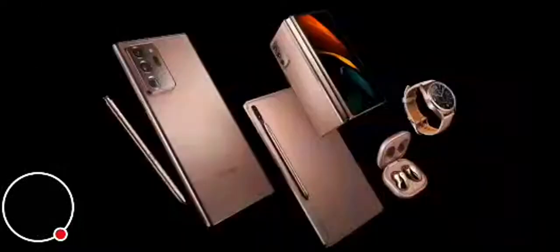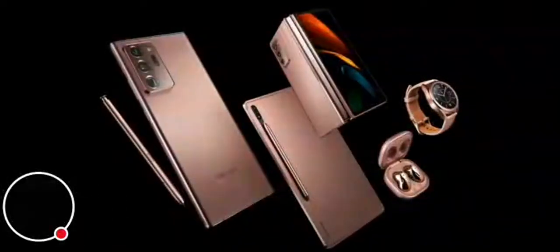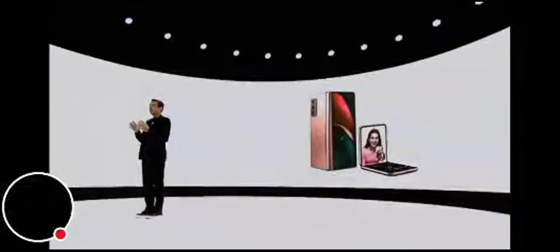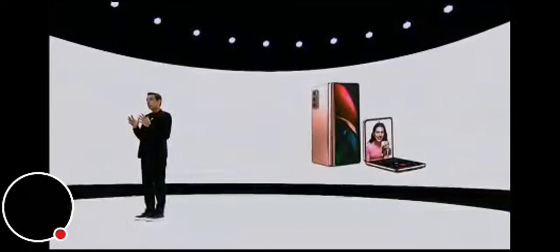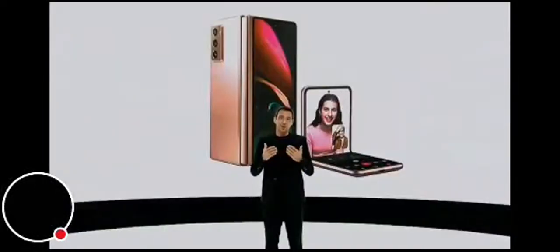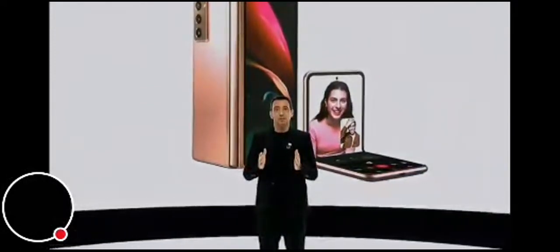And there you have it, 5 new products designed to help you sail through everyday life and navigate the next normal. Our new products embody our mission to bring delightful experience to life. At the same time, we remain fully committed to 5G and foldables, and we'll work to maintain our status as forerunners in these two areas. Going forward, 5G and foldable will be the major pillars of Samsung's future.